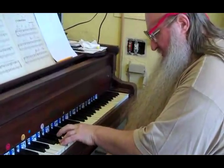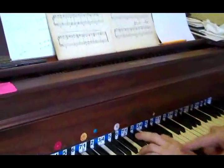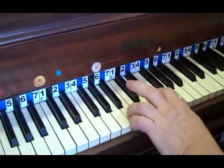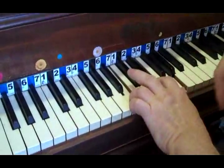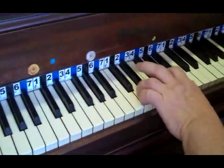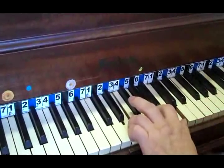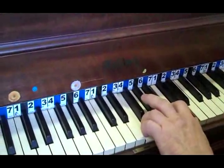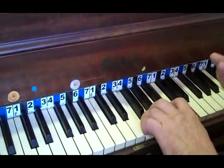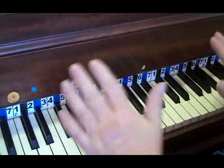If I'm pointing at the one chord, I've got a one major chord. If I'm pointing at the two, we have a natural two minor chord. If I'm pointing at the three, we have a natural three minor chord. The four is a major chord. The five is a major chord. The six is naturally a minor chord. The seventh, 7-2-4, is a diminished chord. And then back to the one chord. So let's just start there.